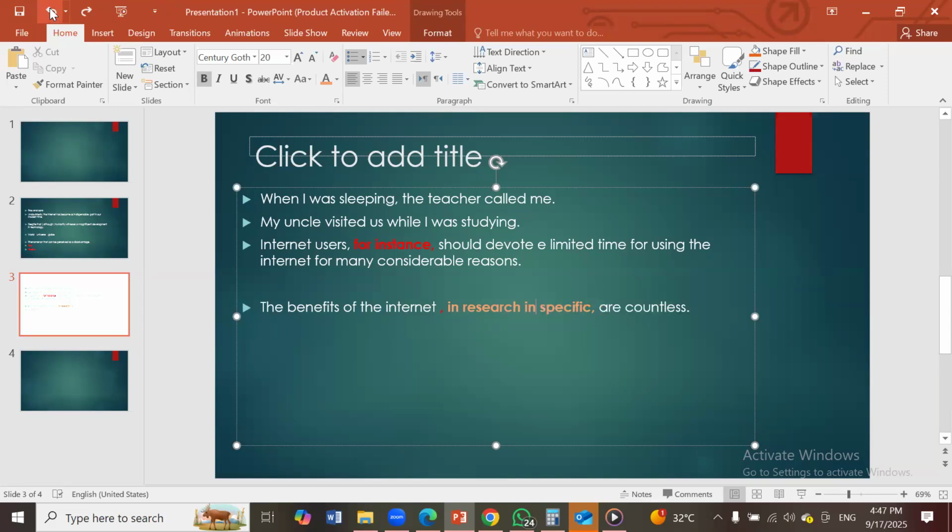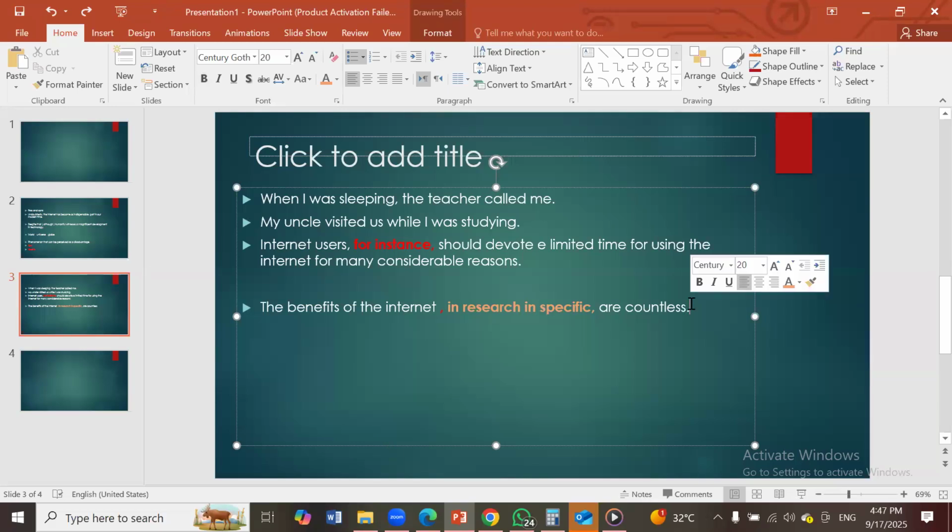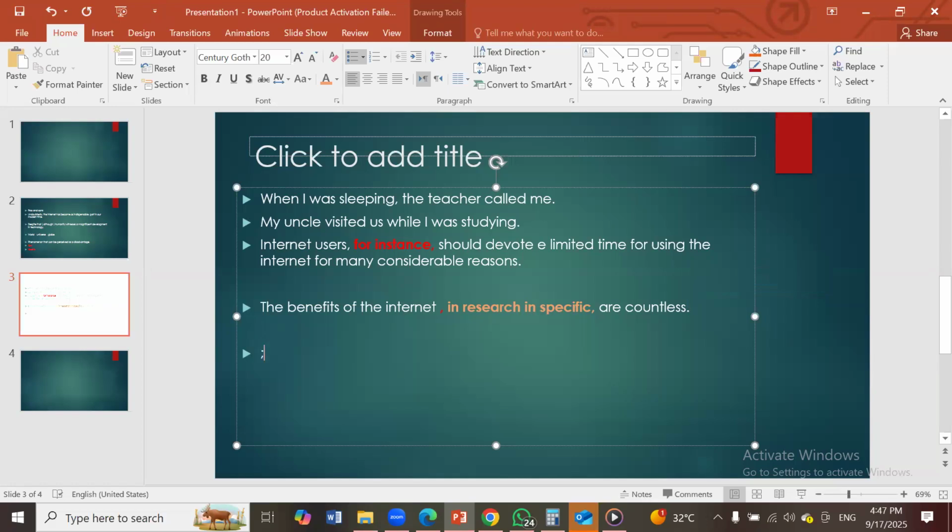So Ms. Nehal, in case we missed using a punctuation mark, can that affect our score? Yes. Pay attention to punctuation marks, please. The full stop and the exclamation mark if you want to use it. And do not forget to capitalize the first letter at the beginning of every sentence and put full stops.